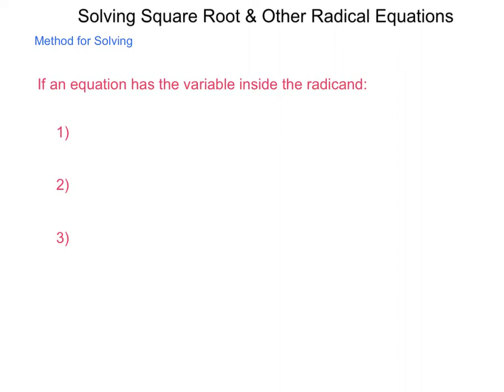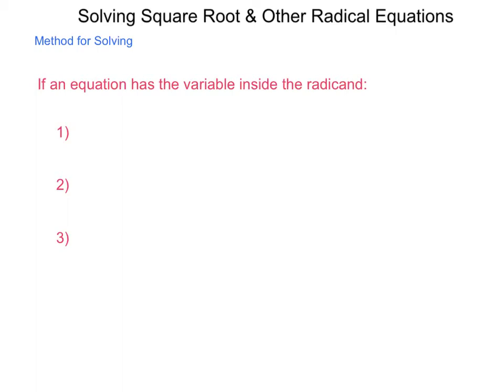Now that we've gained some experience with working with different types of radicals, we're going to begin to solve square roots and other types of radical equations. Now in solving radical equations, there's a simple procedure to follow. So if an equation has a variable inside of the radicand, there are three basic steps.